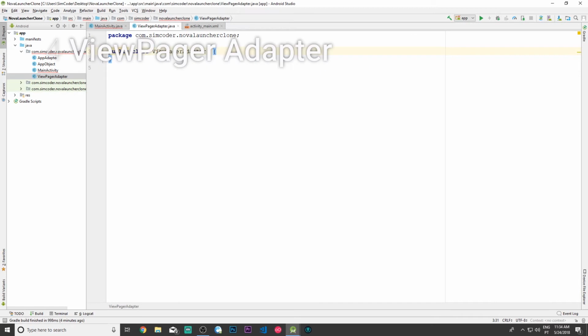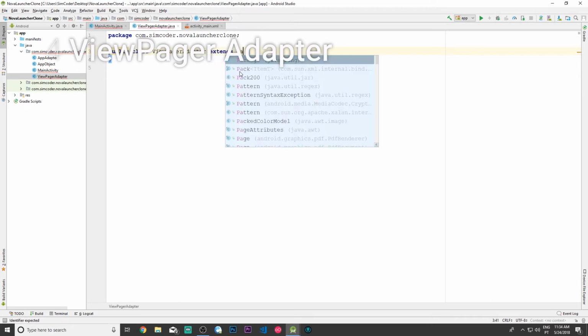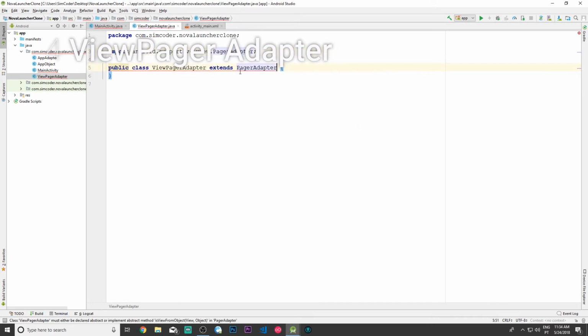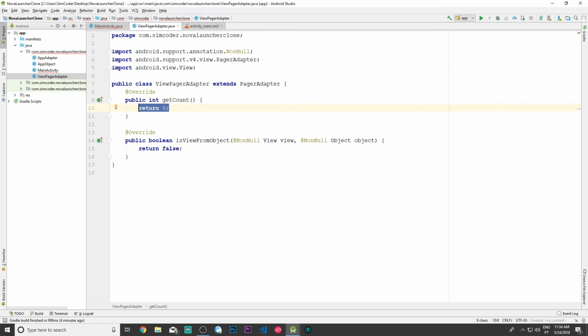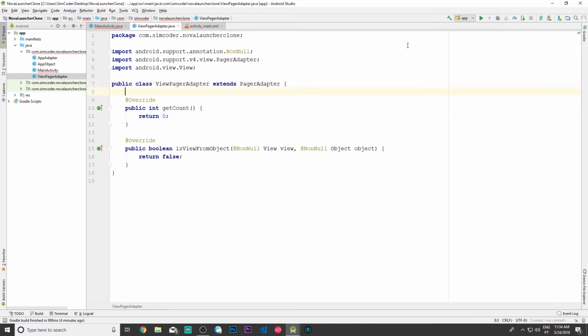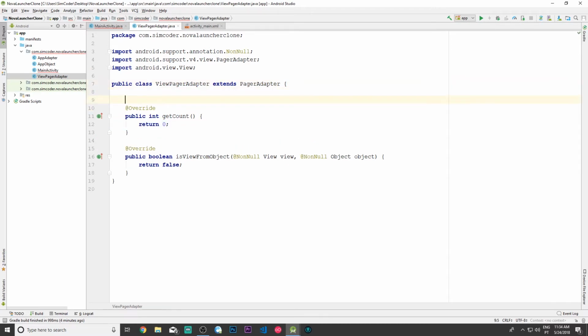So now let's say extends PagerAdapter, and now we have to implement some methods, so click Alt Enter Enter. Okay, and that's it. We'll also need a constructor which we'll use to call this adapter. So let's say public, and give it the same name as the class, ViewPagerAdapter.